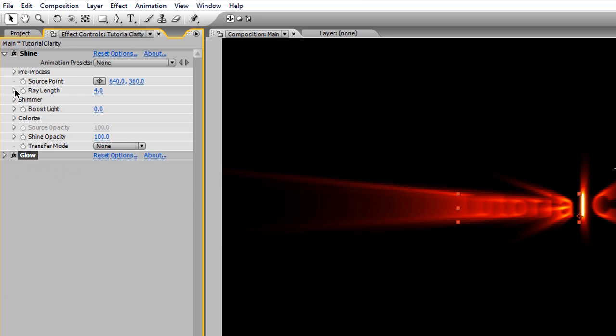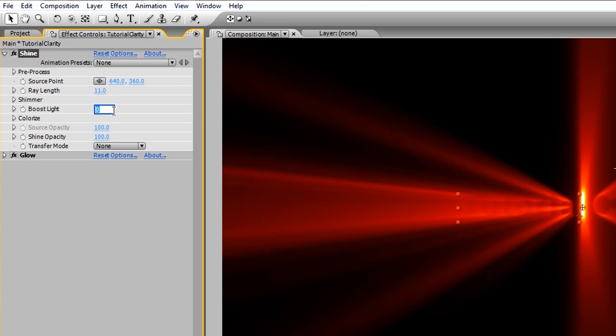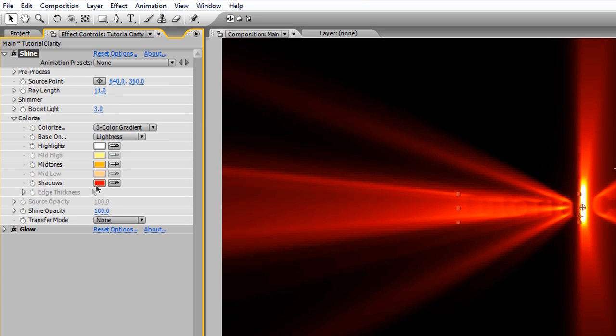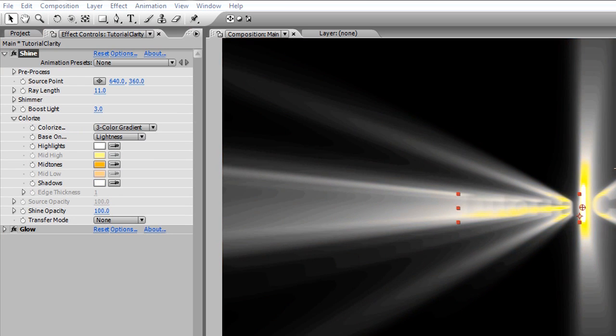For Trapcode Shine, we're going to set the ray length to 11. The boost light settings, we're going to set that to about 3. And we're going to set the color to white for all the rays. You can set it to whatever color you like, but I prefer the white light.